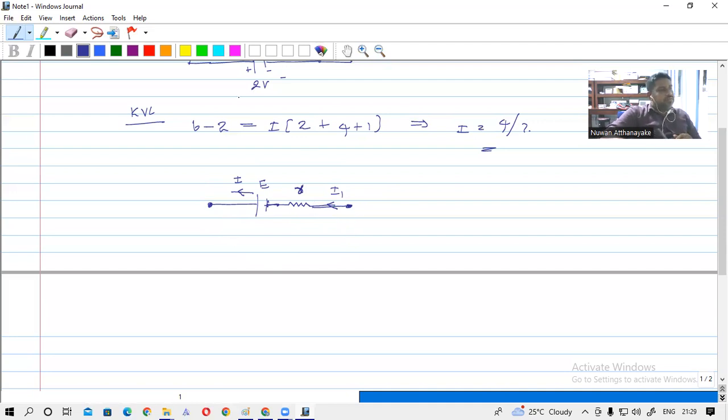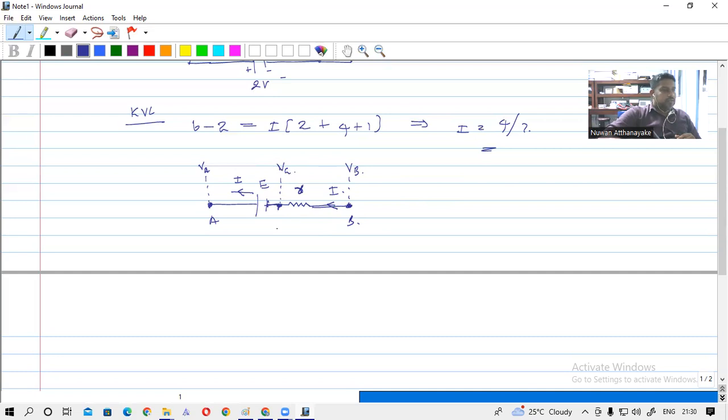So if we try to develop an equation for this, let's say that this terminal is A and this terminal is B. The potential, not the voltage difference, is VA here and VB here. And let's take this point. This is not the battery terminal; A and B will be the battery terminals. This is a logical point, actually. Let's say that that is C, and the potential is VC.